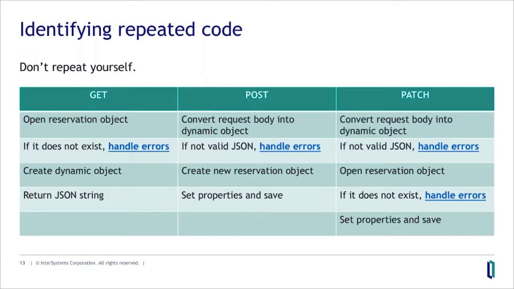So the standard way of doing things is to try something and then check to see if it worked. If not, handle the error immediately, send back the HTTP response. But a better approach might be to have one piece of code, one section that handles all of our errors, especially when you're dealing with REST, where the operations are so simple. You don't really get into a situation where it's possible to recover from an error. It's often best to just tell the user what went wrong and let them try to fix it.